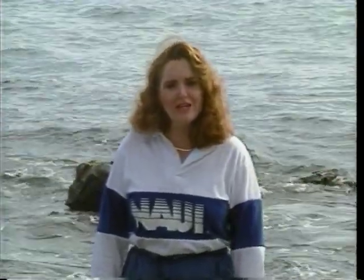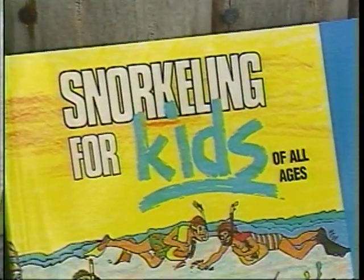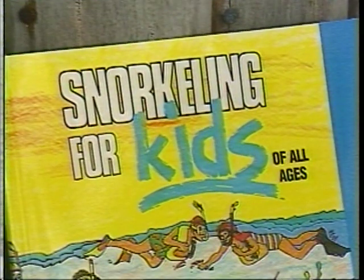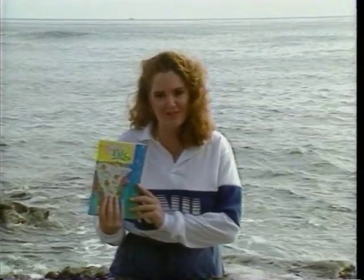Now that you've seen how fun snorkeling can be, let's take a look at some of the basic skills we'll need to snorkel safely. Keep your books nearby, and remember, to be a good safe snorkeler you need more than just to watch this film — you and your family should take lessons from a qualified NAUI underwater instructor. We're here poolside in San Diego with young snorkelers Anthony Casalicio and Raquel Rivera.